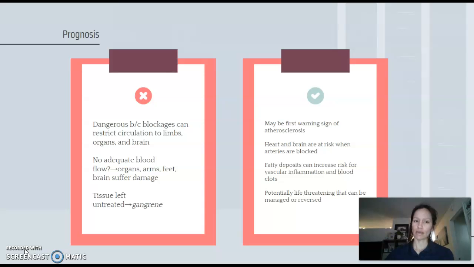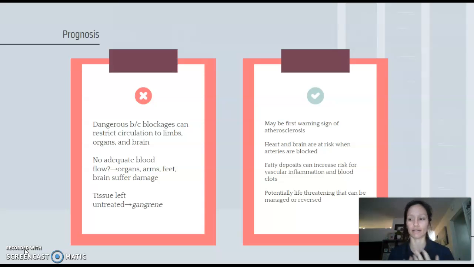Prognosis. What I listed here is just some things that they might be looking for. Something that most patients learn to live with is usually how this goes. Symptoms can improve, but the big question is how long it will last. Peripheral artery disease is hard to reverse, but you can definitely slow it down. A lot is going to depend on the patient.